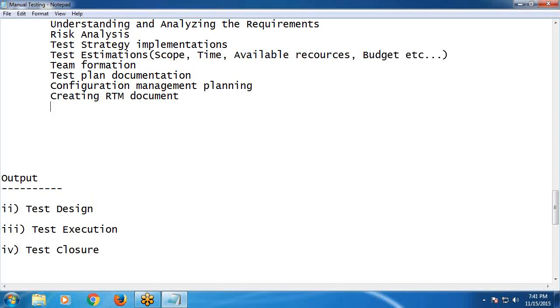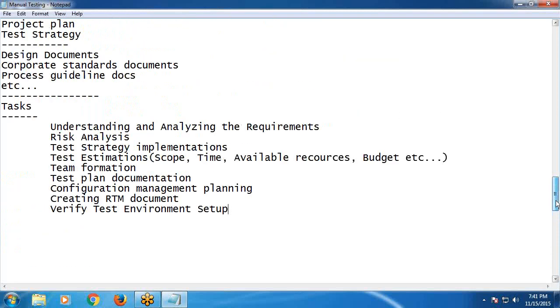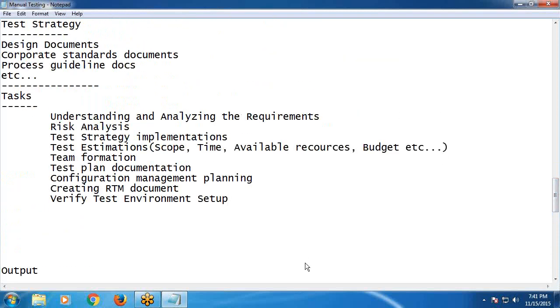Okay. Next, verify test environment. Verify test environment setup. Say test environment or test lab, it is required for test execution.